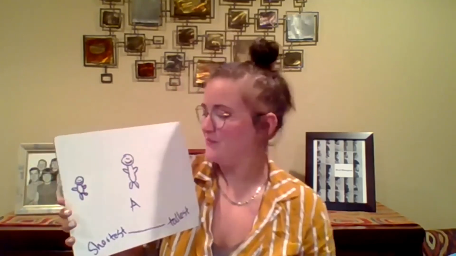Okay, so then it says Tanya's doll is shorter than Aline's doll. So if we're going in height order from shortest to tallest, where is Tanya's doll going to land if Aline's is in the middle? It's going to go right here. Nice job. Draw a tiny little doll, but just as big as the smile. And we have Tanya's doll right here.